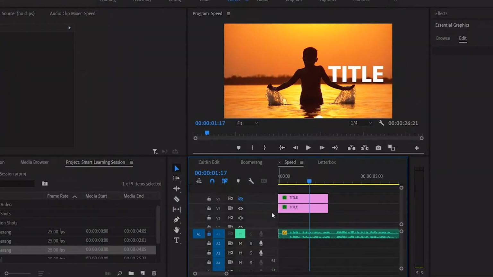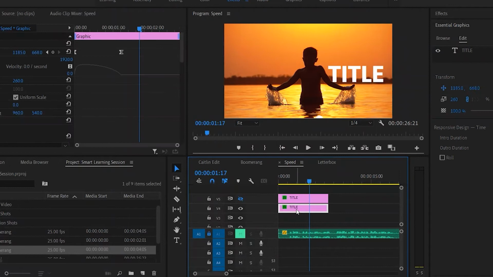How you can adjust the speed is when you click on this title that I made, you can see that there are adjustments over here of the movement, right? You can make it softer. You can make the start a little fast over here and make the ending a little slow so that it doesn't stop abruptly. Or you can do the opposite. You can make it start slow and quickly end super fast.